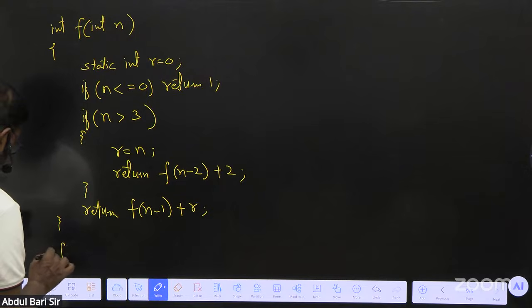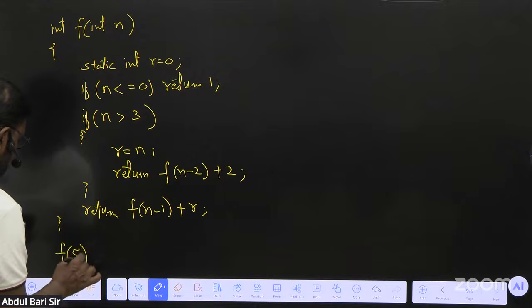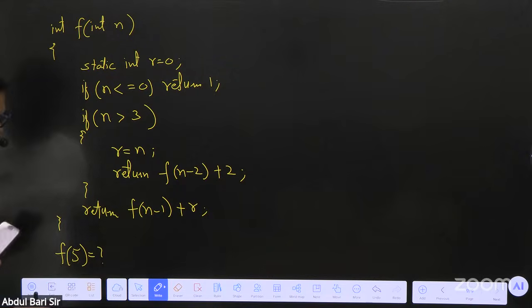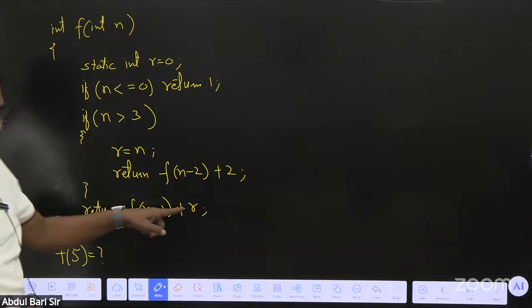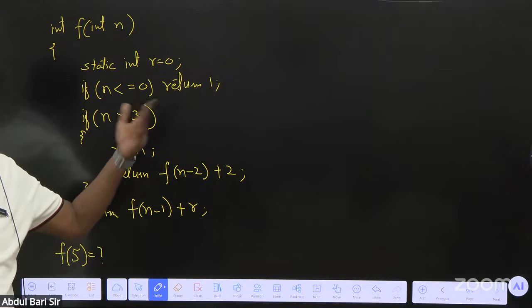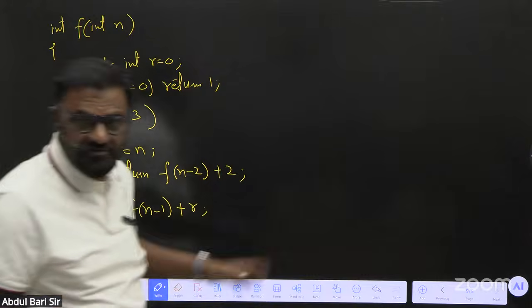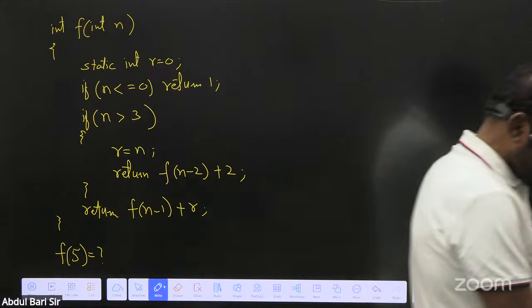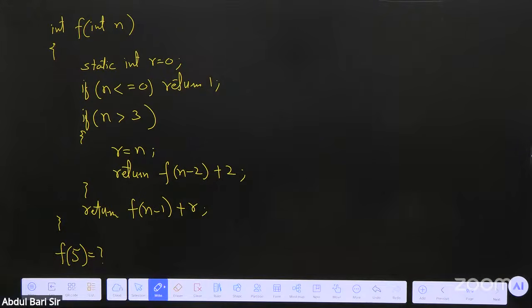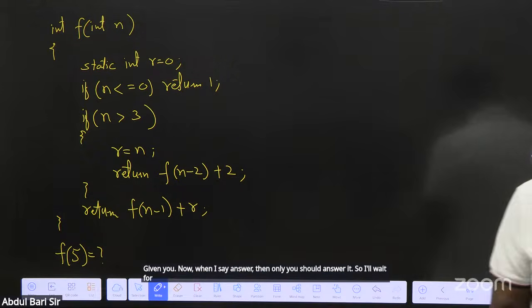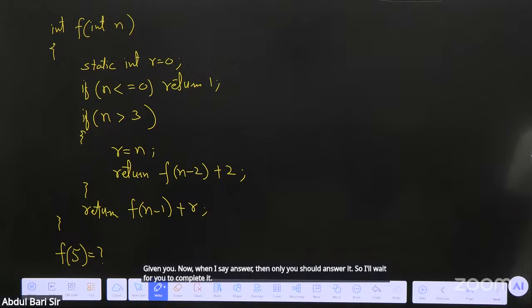And you have to find out what is the result of this function when it is f of 5. Now one thing, the value of r, you should add it at returning time. Whether it's changing or not, it may change at the end also. So add r at the return. Just one hint I have given you. Now when I say answer, then only you should answer it. I'll wait for you to complete it, and everybody should answer it.